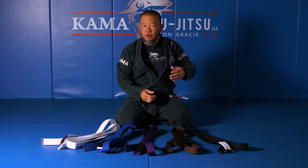For black belts, you're commonly called professor, and you go to coral belt, you're commonly called master. And then when you go to red belt, you're grandmaster. And the black and red, I believe, is just a transition color from black to red, which is grandmaster. Again, you'll see coral belts, and coral belts should have either 7 degrees or 8 degrees on them.